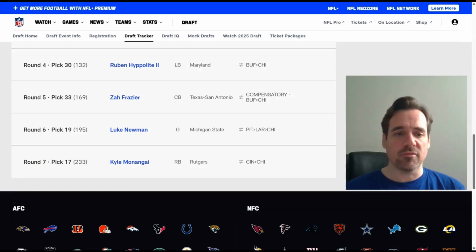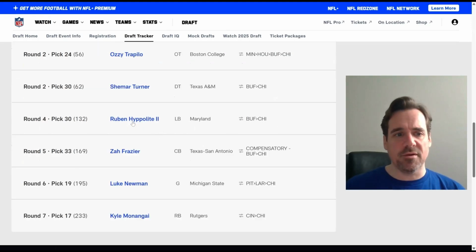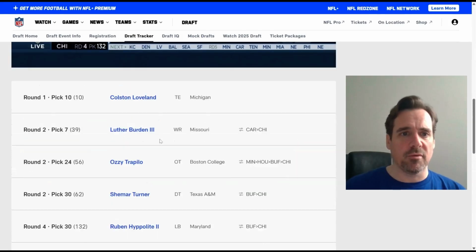And then the running back from Rutgers, I'm not even going to try to say his name. Another player I thought would not get drafted. He's one of those short, compact, one cut and go. Maybe he's a return man on special teams. Who knows? I just thought the Bears would address running back earlier. Were they picked here in the fourth round? They could have had a really good running back.